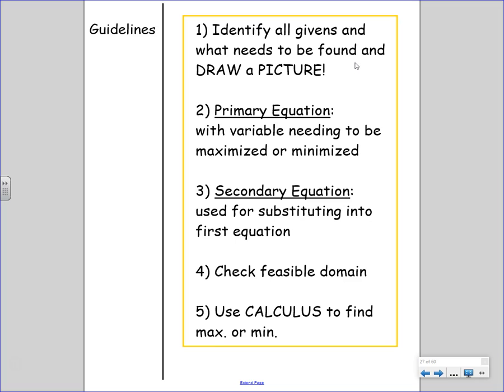So in the typical optimization problems, which we know the AP is anything but typical, but in typical textbook optimization problems, there's some quantity that needs to be maximized or minimized. That's the primary objective. There's usually, in textbook problems, some sort of other clue, other necessary piece of information that we have to put together. Last year with the bananas, you had bananas being stocked and bananas being bought.